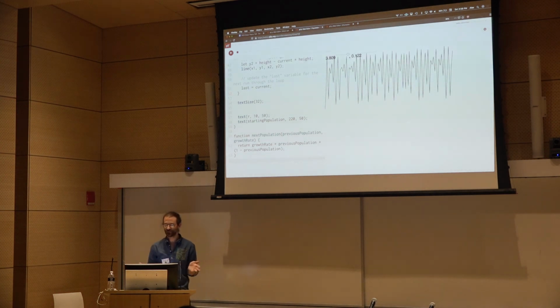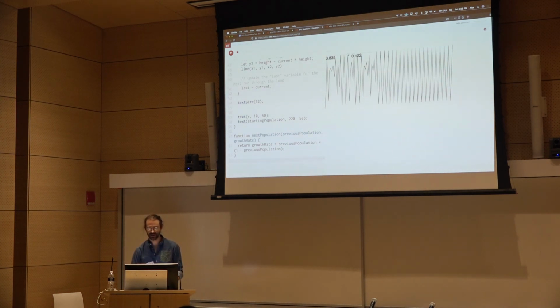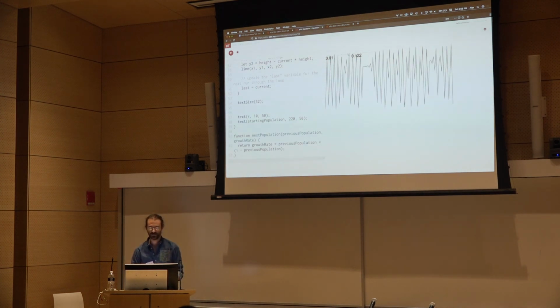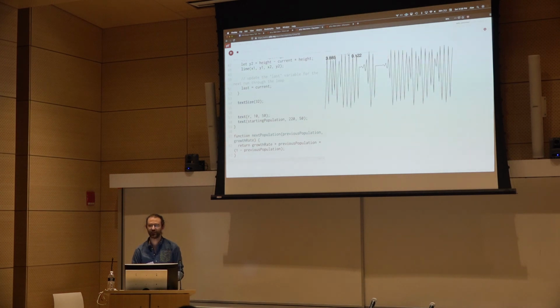And maybe it does repeat, but it kind of just feels like it doesn't, especially when I look at a variety of these pictures. Now, some of them do have repeating patterns. So some growth values do have periodicity up in this chaotic regime, but most of them kind of look like this.